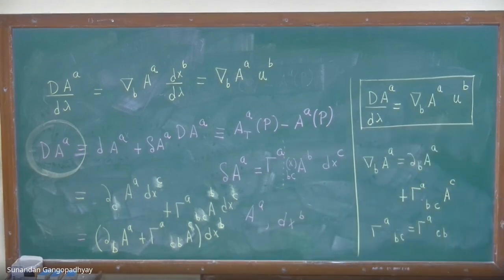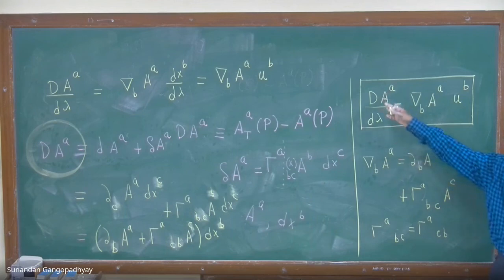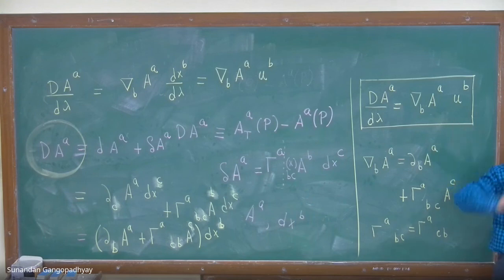Mixed tensor, but what type? One, comma one. So this is a tensor of type 1, comma 1. We are demanding that this must be a tensor of type 1, comma 1. And that is how we have actually defined the differentiation of two vectors. How can you do differential calculus? How can you differentiate between two vectors?